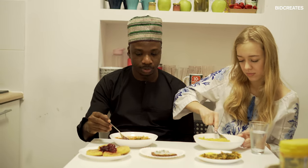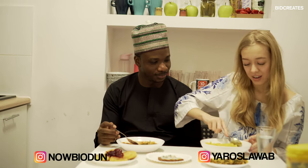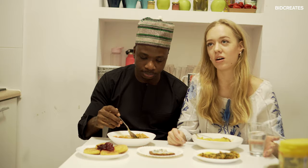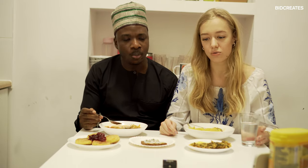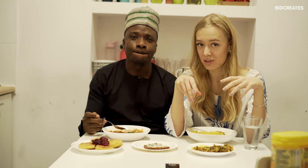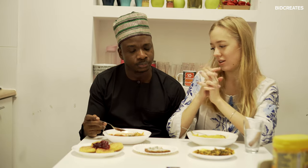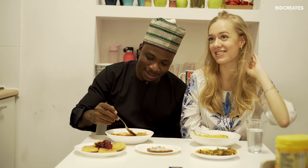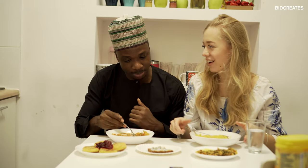This is nice though. So, what's the observation? Talk about the food. Yeah, I was thinking for a long time what I can cook, because we have a lot of dishes which would be very hard for me to make. You need to spend a lot of time on that, and also you need to know how to do it, because most of the Ukrainian traditional dishes are really hard to do. And even borscht, I already told behind the scenes, but I will tell again that it's my third borscht in life. So I don't do it every week.